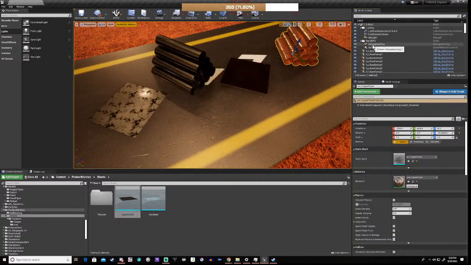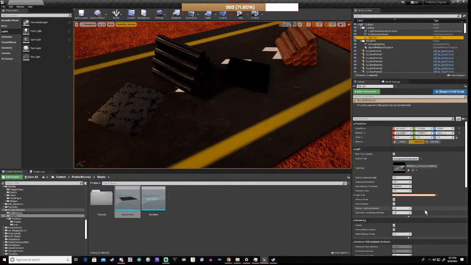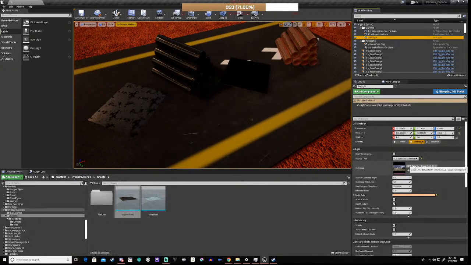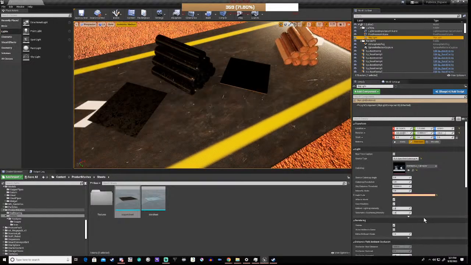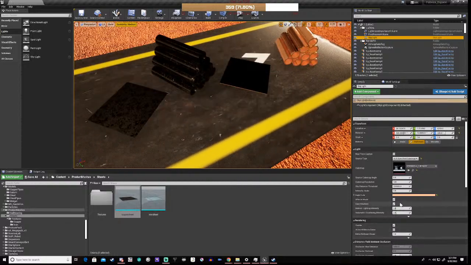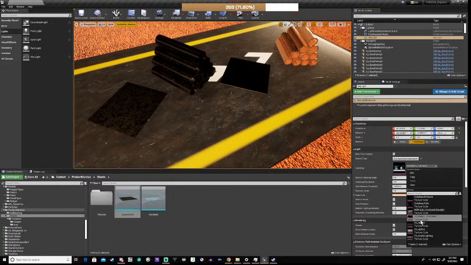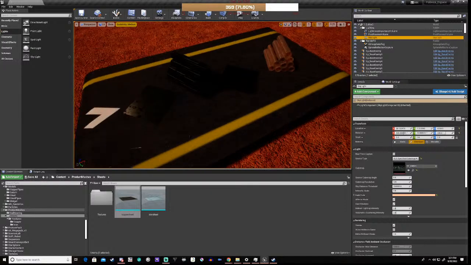Now, what will be interesting here is if we go to the skylight, right, and we do that, well, that is an interesting thing. Let's go to HDR1. That's certainly looking a bit different.